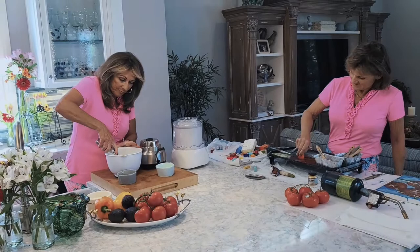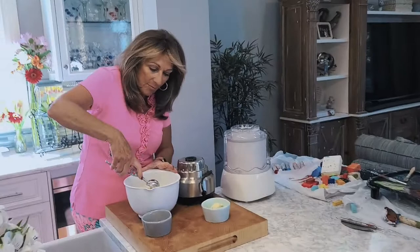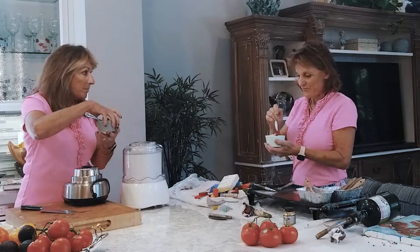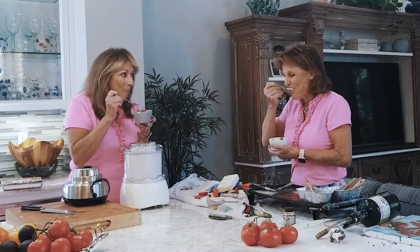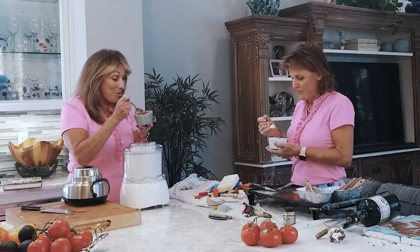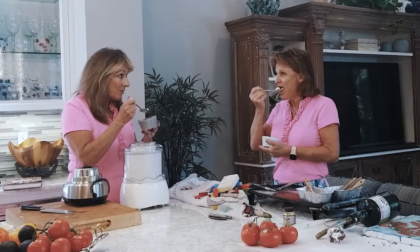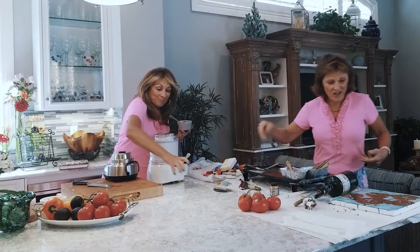It looks like ice cream! I love that. It's going to be good — you're going to believe it. Let's take a taste — good touch! Now if you don't like it, just turn your head and don't show anybody, but it's actually pretty good. It doesn't taste like avocado, I know! So it's kind of healthy. Could you put nuts in it? Yeah, you could put whatever you want in it. I love nuts — I'll find some. You keep painting!